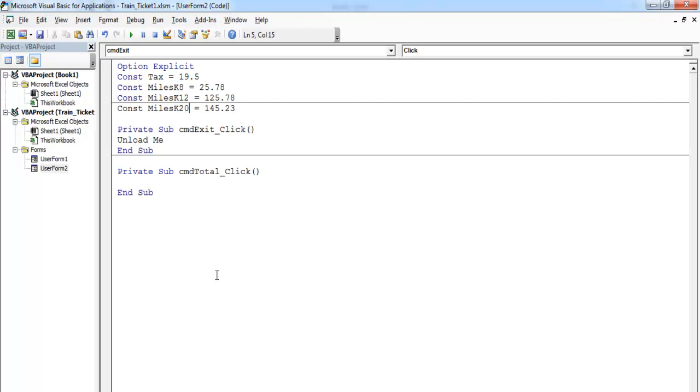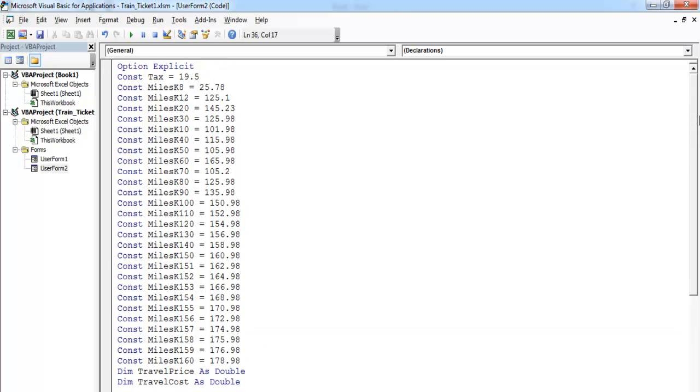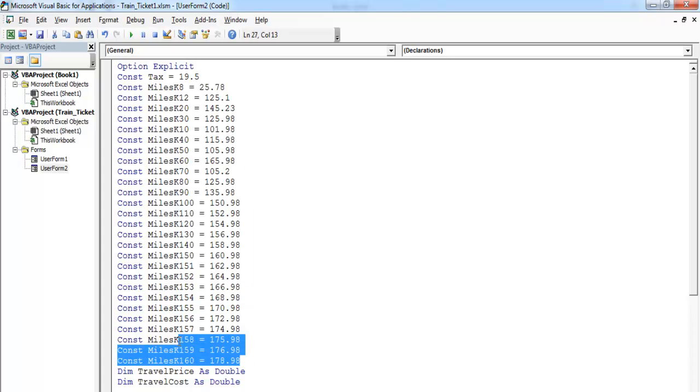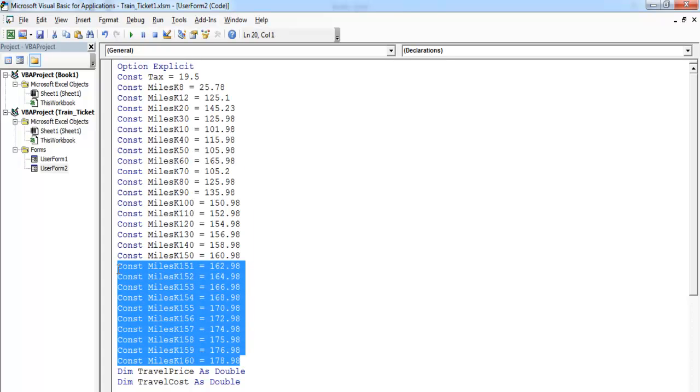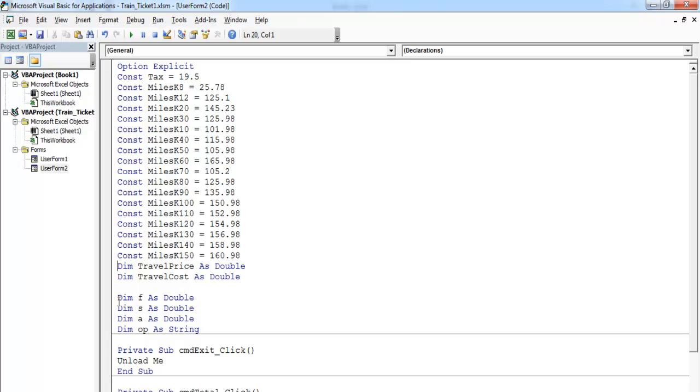Alright, I'll just speed this up now and get back to you guys. Okay, I have all my variables in place. I think I might not need this one. Let's just delete that because I might not need it. If I do need it, I just add it back. Those are the variables that I intend to use, and below are the variables I intend to use for my calculator there.